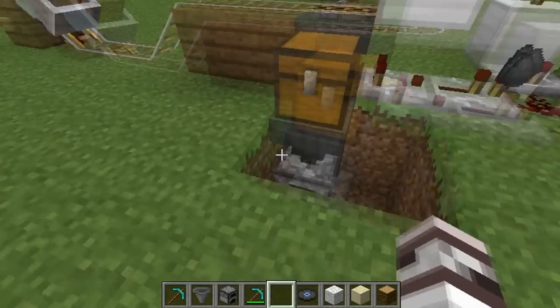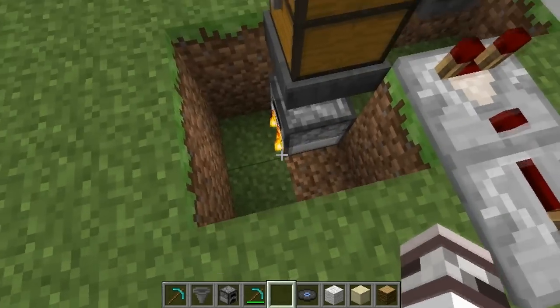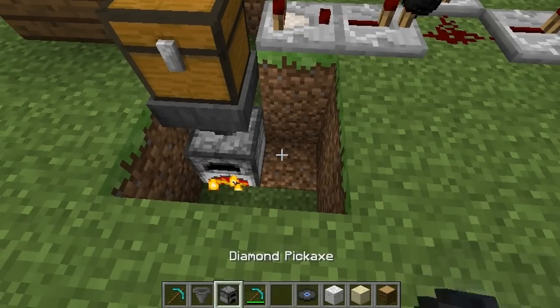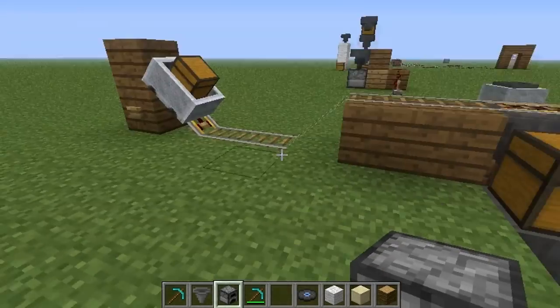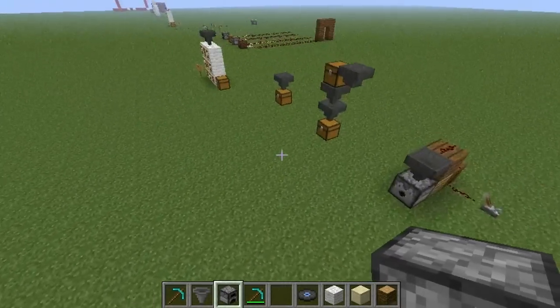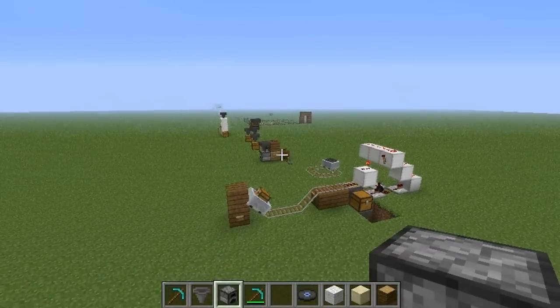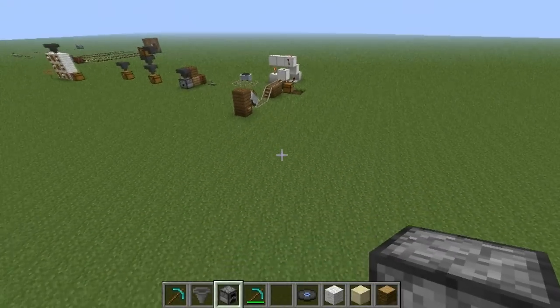I'm just going to say bar because I can't pronounce it. And then from here, you can have another one below it or beside it, and it can come to a chest. But yeah, that's a pretty cool contraption you can use with the hoppers and all the other awesome stuff. And now let's go to the next thing.